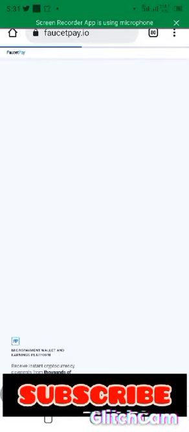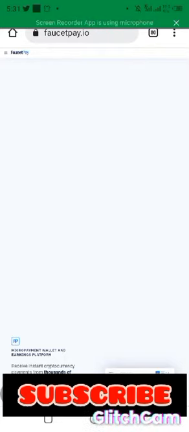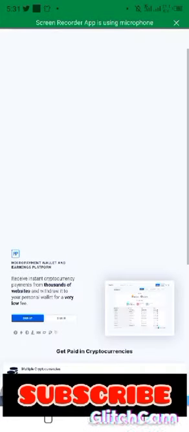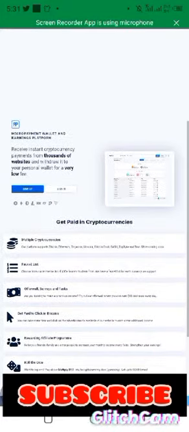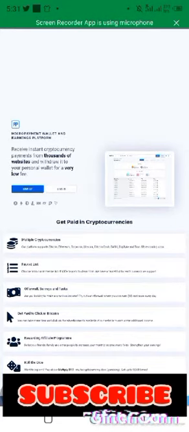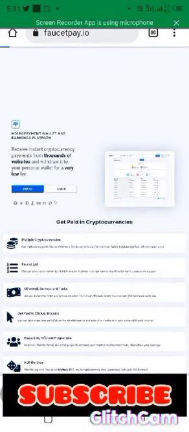I'm going to show you how to claim your Doge. So I'm opening my wallet. It is a must I sign in, since this is new.